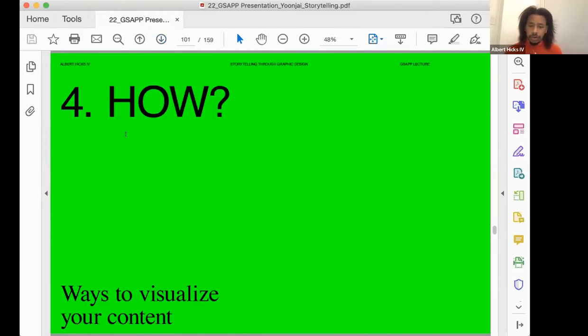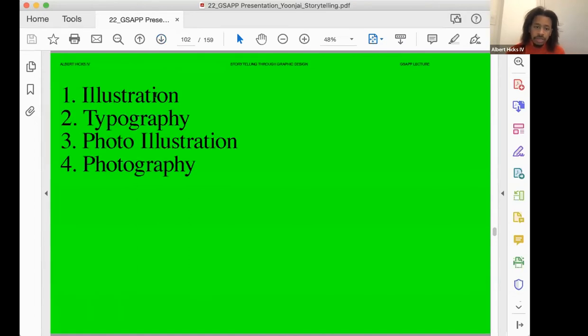And then my fourth point is thinking about the how, and the ways that you can visualize content. I think that's one of the most important things at Business Week. When we have our initial conversation with our editors, we chat about the stories, and then it's a quick process to think about how I can art these stories in a way that feels new, because this magazine has been running for X amount of years. I'm sure the subject isn't new, but it's current today. So what are ways that I can make this come to life? Usually there are illustrations one way, typography another way, photo illustration, and photography. Sometimes these things can live separately, sometimes they can live together.